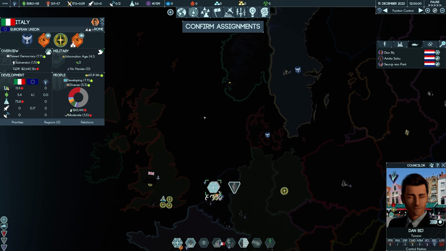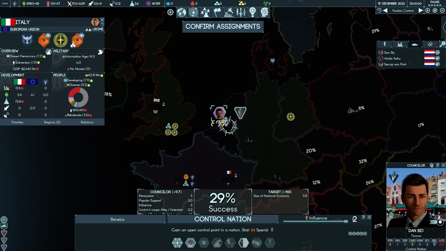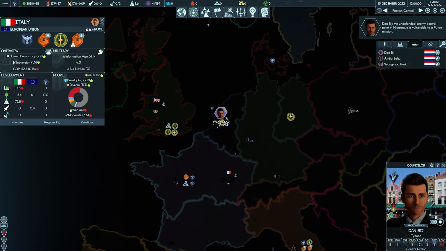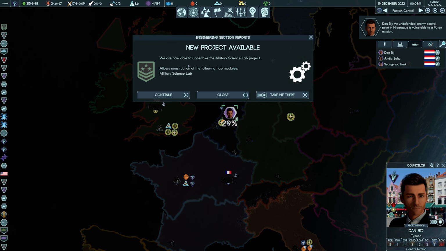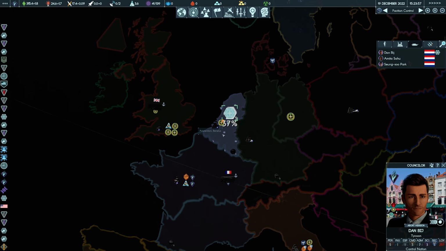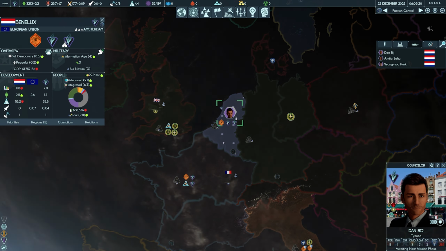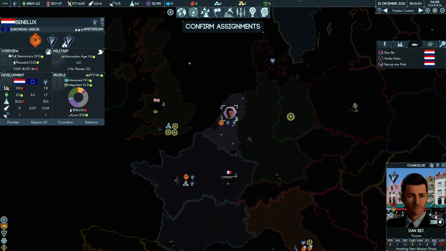60%, oh, nope, we don't want to do that. Not in Italy. I accidentally clicked on Italy, didn't I? No, Benelux has a 29% chance. All right, let's try it one more time. New project, military science lab. Nice. Very nice again. 37% chance now. Awesome. We were able to snag that away, which is fantastic.